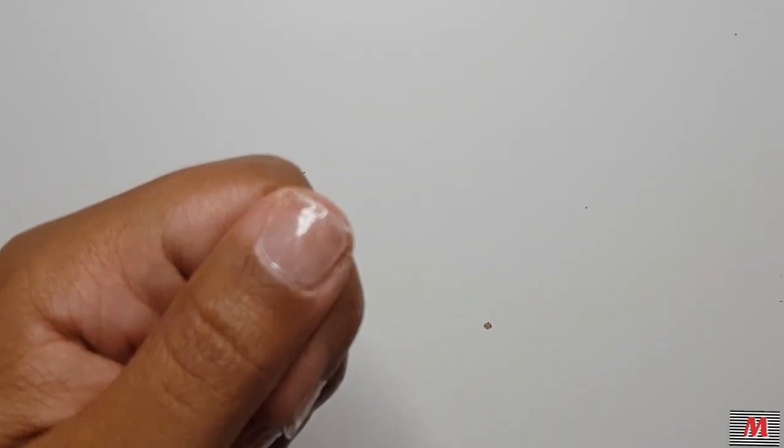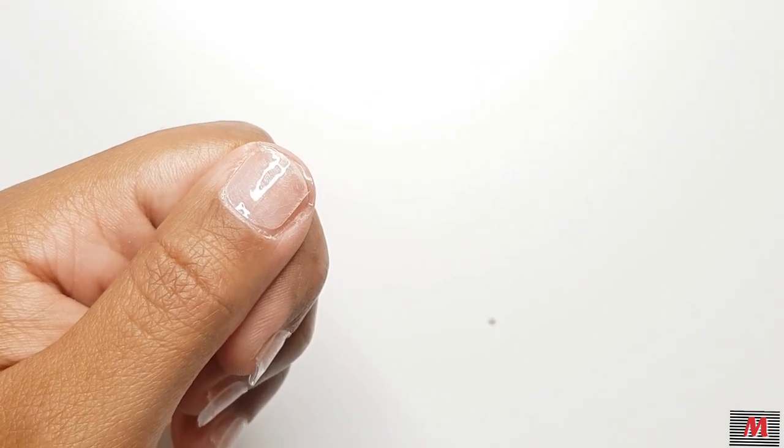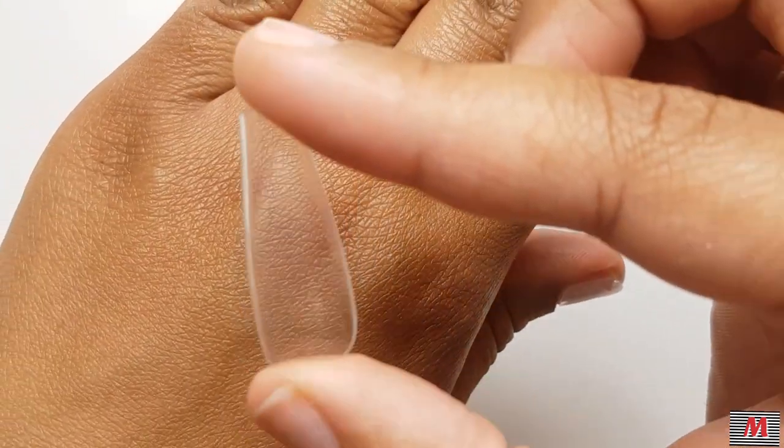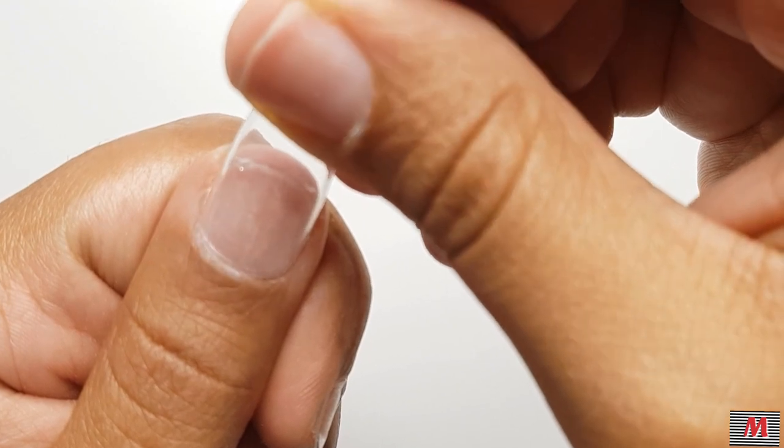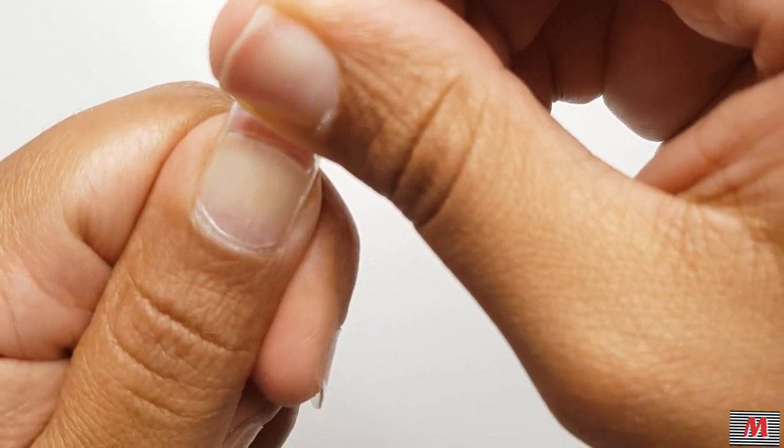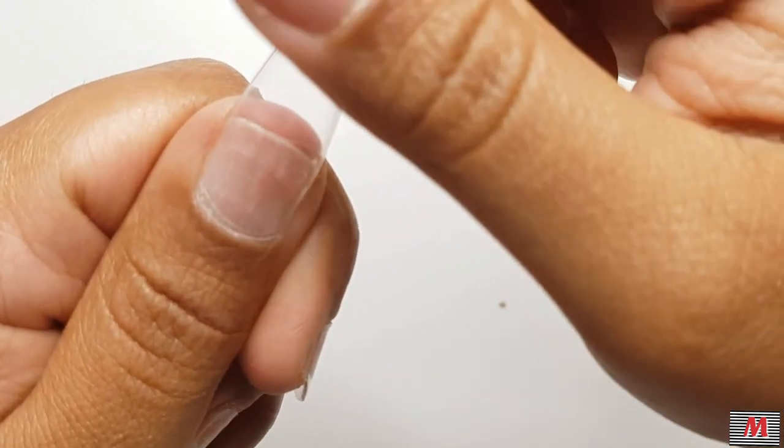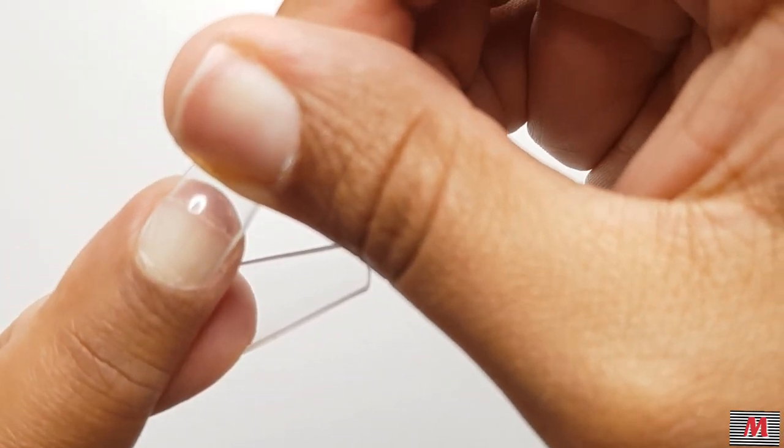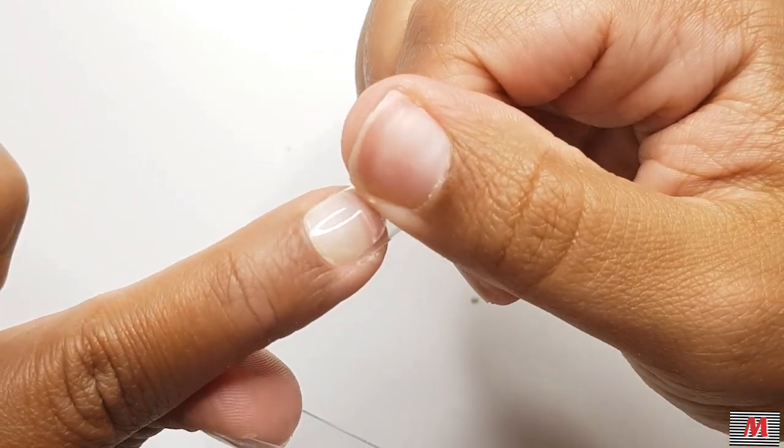And now I'm going in with my tips. I'm using Coffin and I'm not cutting them down, but they come in different shapes and sizes. I'm using the Easy Basket Full Cover Coffin Nail Tips, the long ones, and I get those from Amazon. And they come in different sizes and I've already sized my tips. What I'm doing is I'm making sure I'm getting as close as possible to the cuticle so that it looks more natural, more like an enhancement or something like that. And what I'm doing is I'm just pressing down on the nail and holding for about 10 seconds to make sure that that nail tip adheres to the tab. So I'm just starting from the cuticle and then I'm just pushing towards the free edge and then I'm going to hold it in place for 10 seconds.